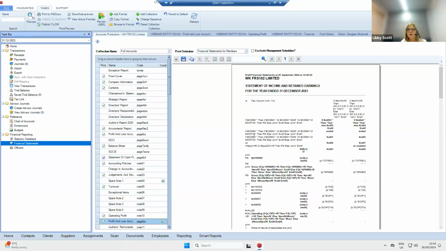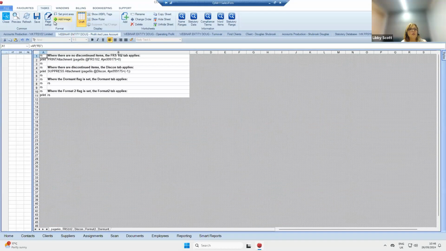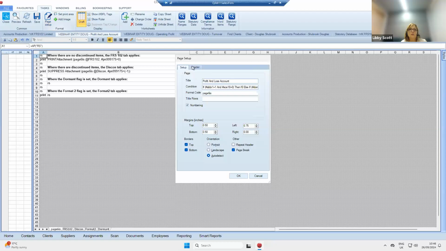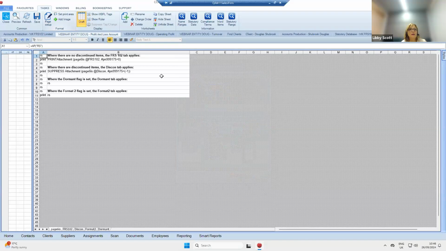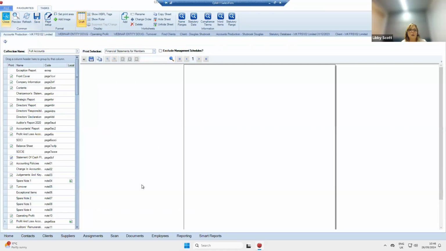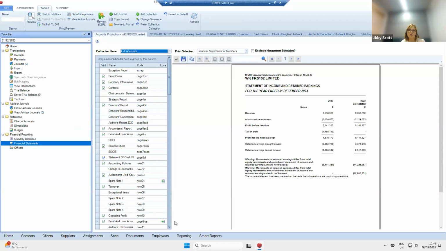It's showing all formulas, and that is because we have two pages with the same code. So the code must be unique. If you double click into there, go to the page setup, and put an A after the IS or a 1, then click OK, save and close. And now you can see it's gone back to normal.